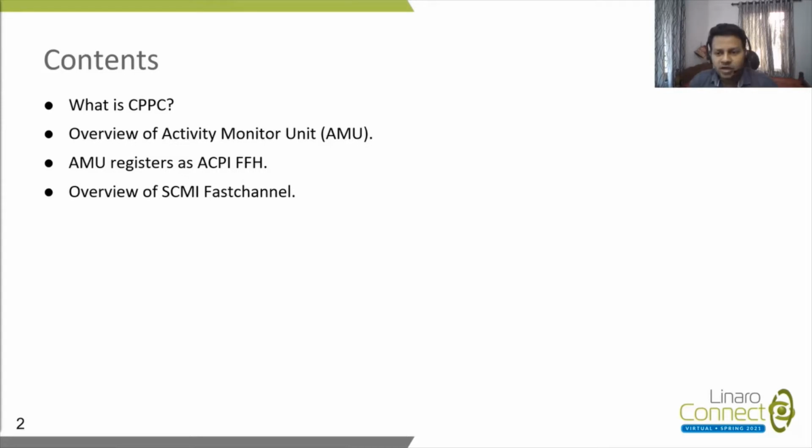In the next 20 minutes, I'll be talking about CPPC as applied to ARM platforms for controlling the processor performance. This discussion also gives an overview of the activity monitoring unit extension, or the AMU extension, and the SCMI Fastchannel, which are the two components required in achieving the CPPC functionality. And in the last part, the discussion is about how to monitor and control the CPU performance using Linux sysfs entries.